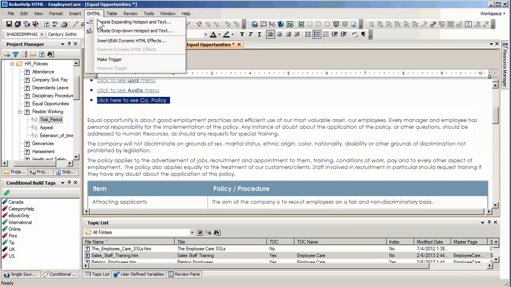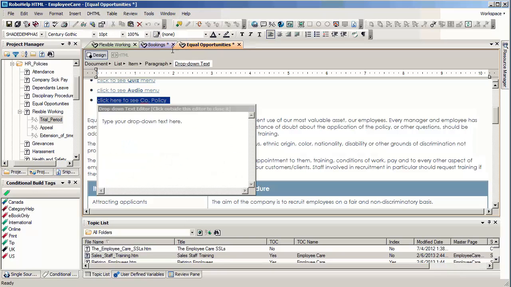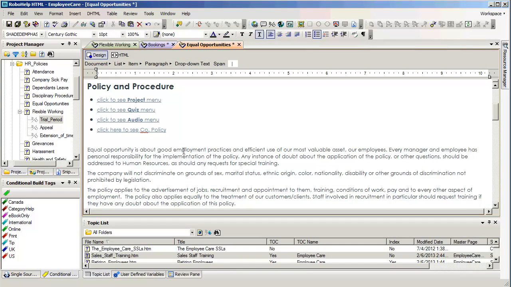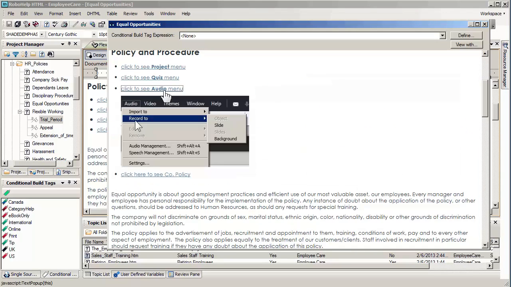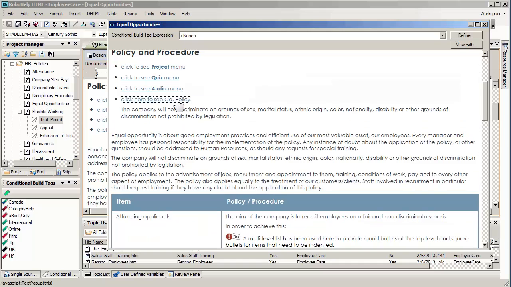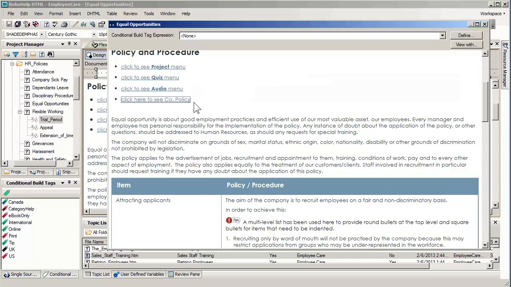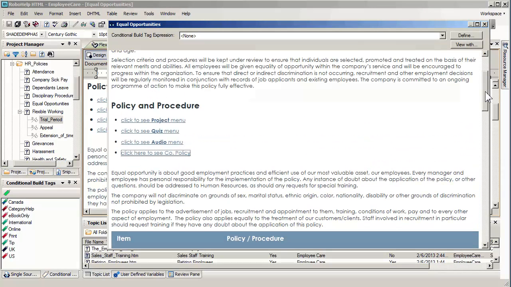So once again, we use the exact same menu I did before. The difference is instead of pasting in graphics, we're simply pasting in text. So I'm going to go ahead and click out of there. You can see that the behavior is the same. It looks like a hyperlink, which it is. And this time we'll move on down here, and you'll see that our third bullet still gives us a graphic, but the fourth bullet that I created actually gives us drop-down text, which basically gives you a progressive disclosure of the information you want to share with your user. This is drop-down menus through DHTML with RoboHelp 11, one more way that you can make your projects easier and friendlier for your users to use.